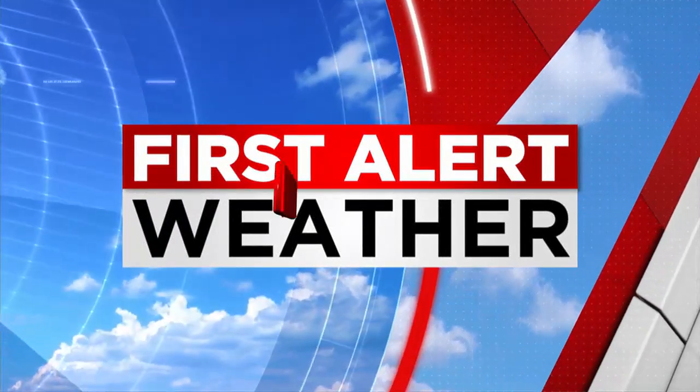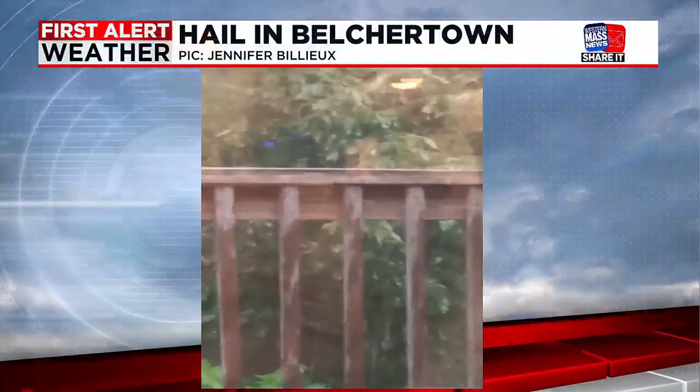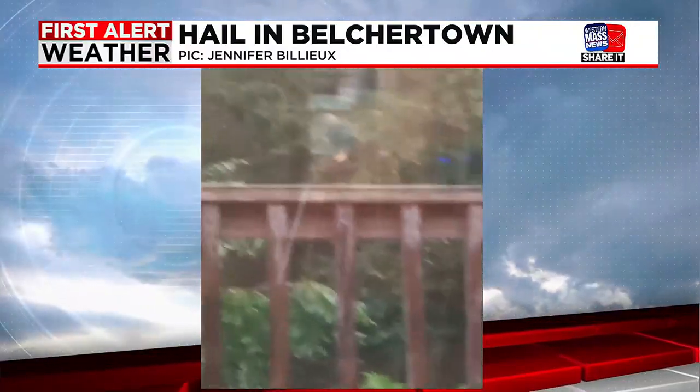It's 6:12 on a Tuesday morning and if you're waking up and driving, there's a lot of fog out there — visibility is definitely tough, as we saw on the sky cam as well. On a normal morning or over the summer, it's extra caution with the fog, but now we have kids back out on the road since some have gone back to school, so extra extra caution this morning.